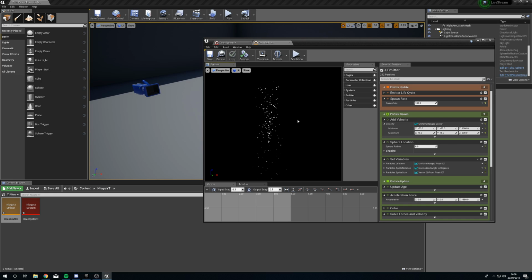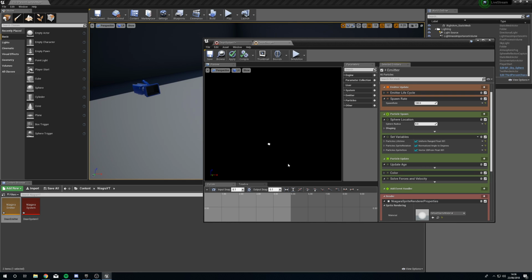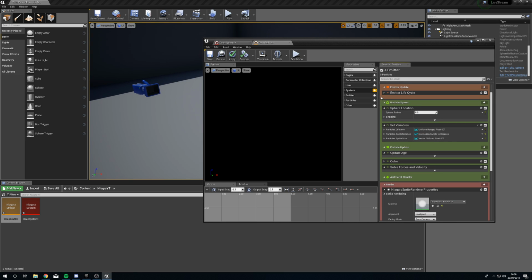Right, so our emitter is going to hold our default values, and the system is going to allow us to change those values based on what we need. So here, we're going to change around our defaults. Because we already know that we're going to be sticking these to the edge of a mesh and then blowing them out, we're not going to need a velocity, so we'll delete velocity. We're also not going to need any acceleration force, because we're going to have these animated in a different way, so we'll delete that. Spawn rate, they're all going to spawn at once attached to our character, so we can delete spawn rate because that spawns them over time.